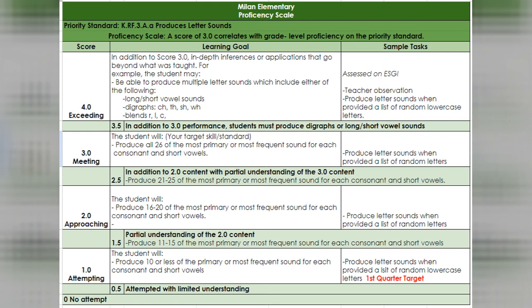They are ready. They understand what they need to know to be able to be successful in the next grade level. So we're always reaching towards that 3. But with progress reports and quarter grades, your student may come home with a score of a 1, 2, or any of them really. Don't be alarmed if your student has a score of a 1, for example, on your first quarter progress report.